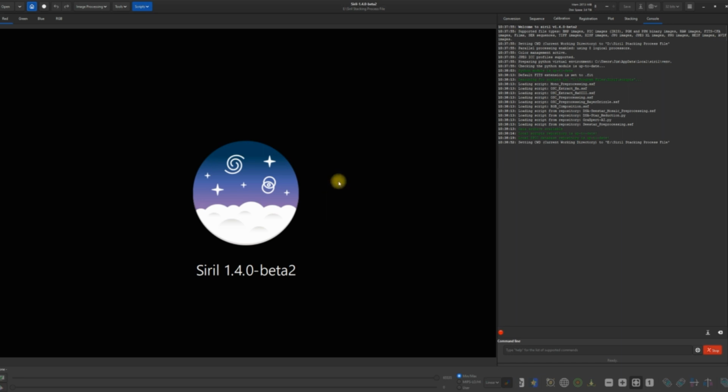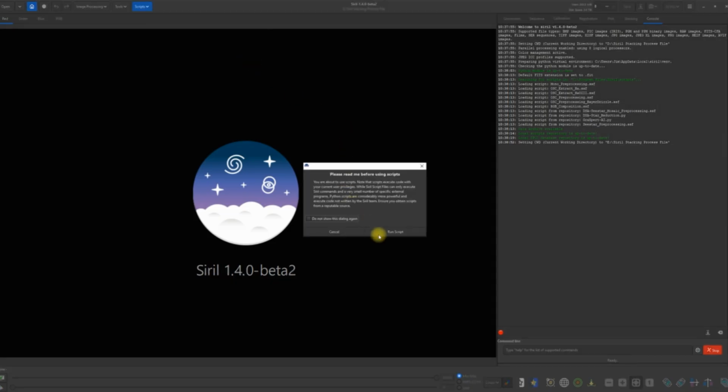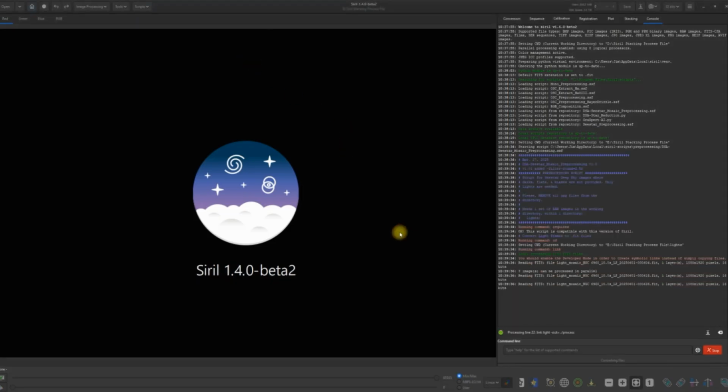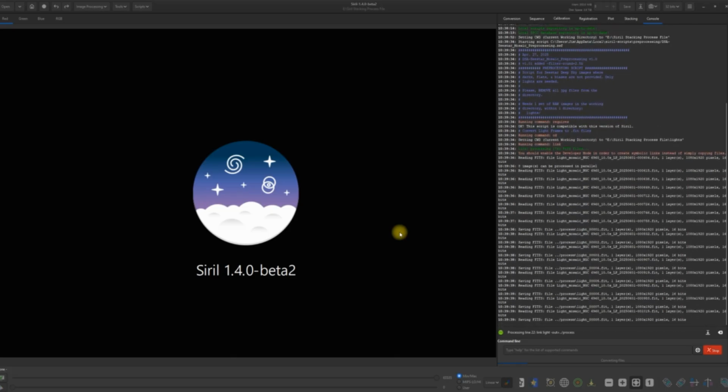Okay, once that's set, then we can go ahead and start running the script and start stacking. So we come up here to scripts. We come down to Siril script files. We come down to the Seestar mosaic pre-processing file, since this is a mosaic that we're stacking. And DSA, Deep Space Astro, Rich over at Deep Space Astro, developed this script. You can download it and insert it into Siril from his YouTube channel, which is excellent, by the way. So I'm going to choose that, and I'm going to hit Run Script. And we have started the stacking process.